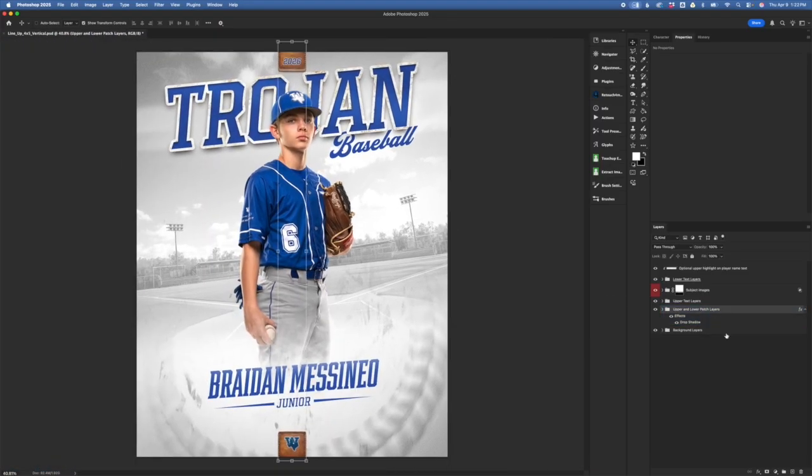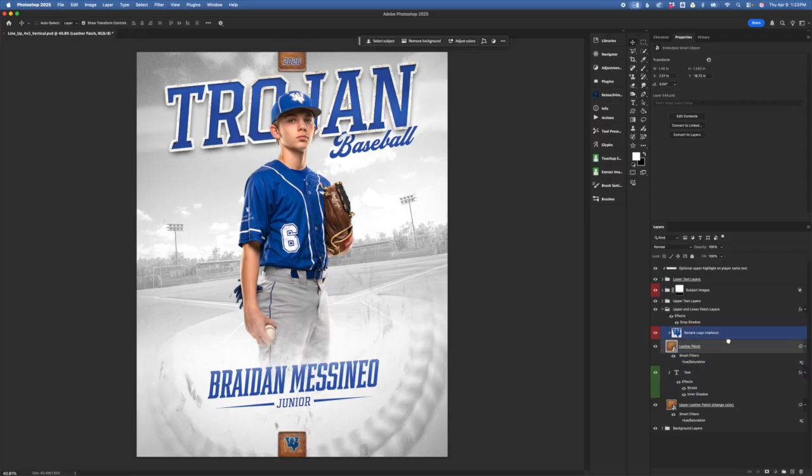There we go. Next we have our upper and lower patch layers. So you can see at the top there's a leather patch, the bottom there's a leather patch, excuse me. Let's turn it off. You can see it goes away. There is a drop shadow that is applied. It's not really visible on the bottom one because of the direction, but it is visible on the top one, so you can see that there. We'll open it up. It's pretty simple.